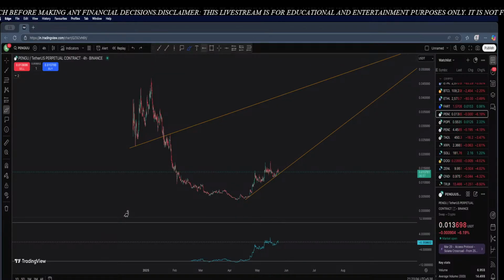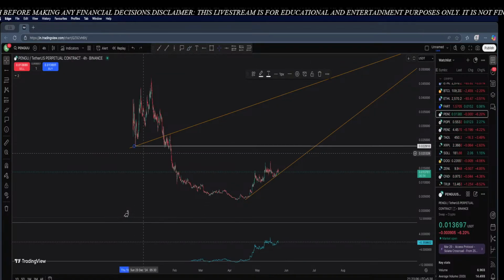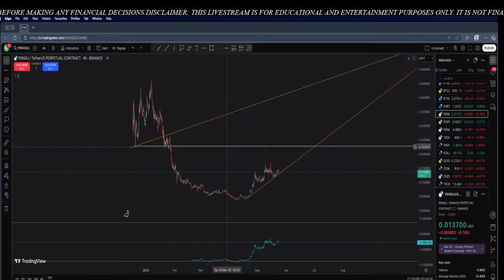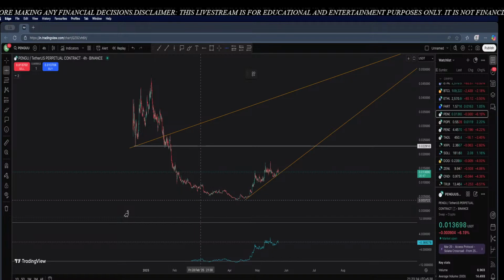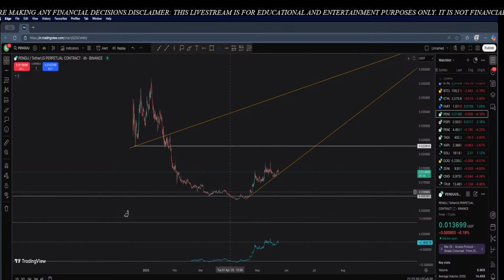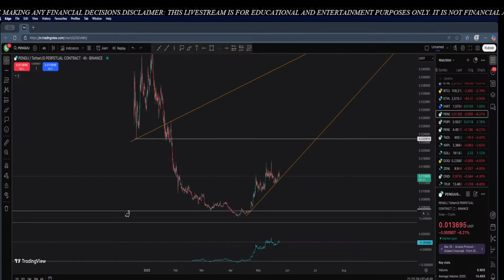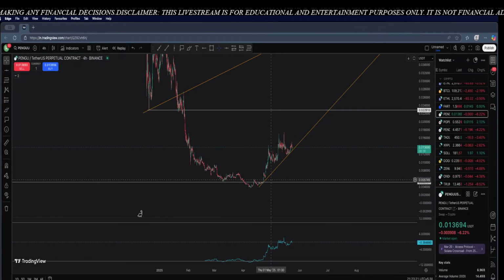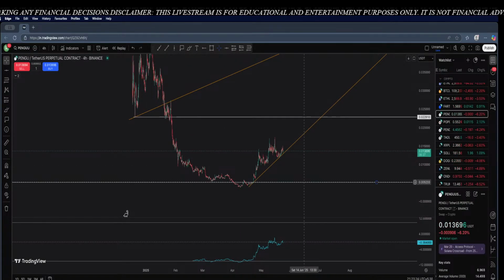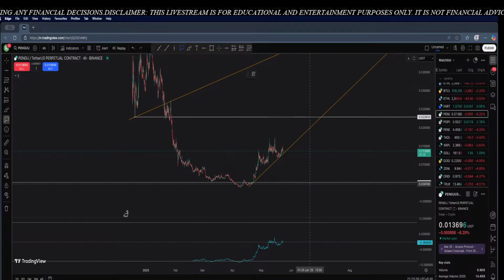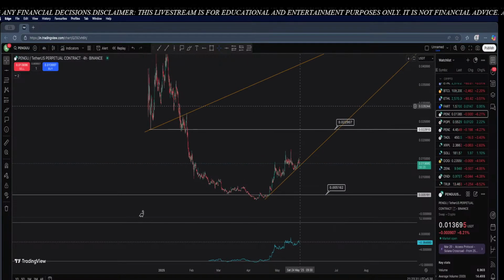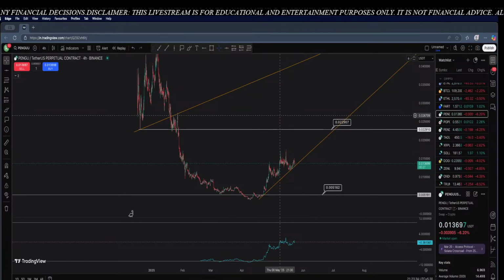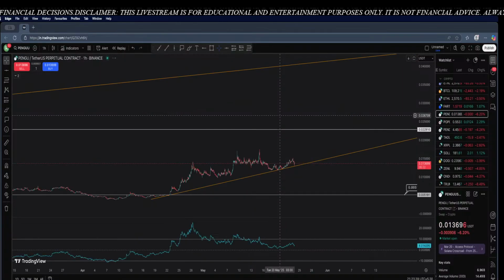We don't really have too many key levels on Pengu because it's a relatively new token. You can just look at these levels as potential opportunities. I'd like to set this up as a key level. That's where we had a sweep of liquidity below this level. Going to come back here. If it has to come back here, it's going to be this level. Set this up. Yeah, we have a lot of space to work with on this chart of Pengu. Lot of space. So let me pull up the lower time frame.